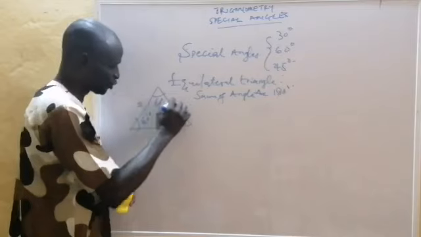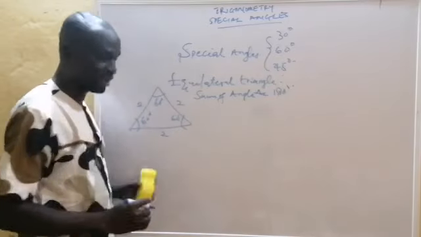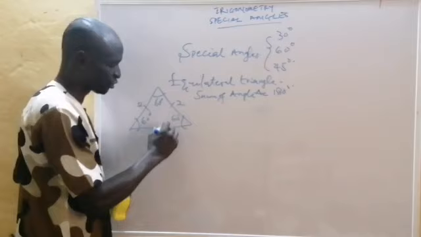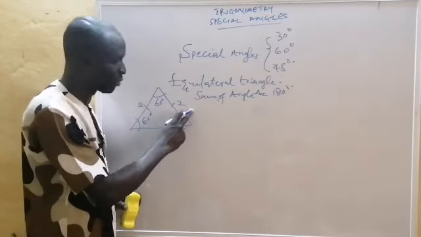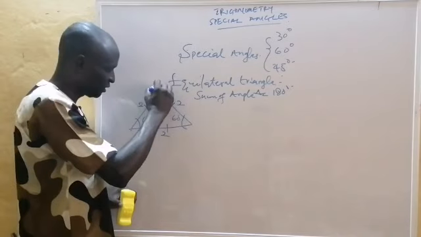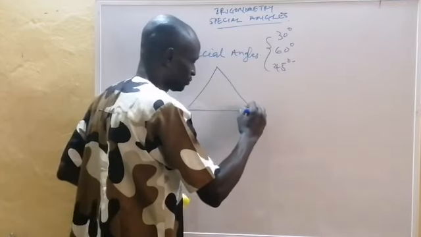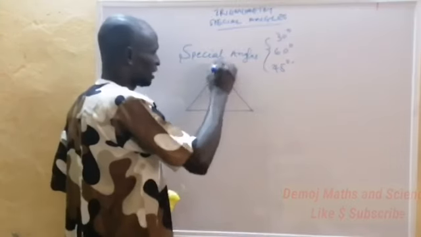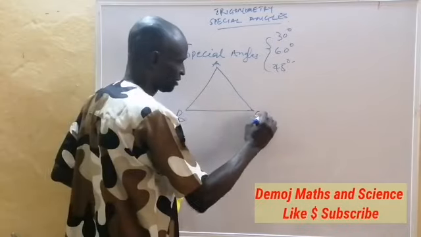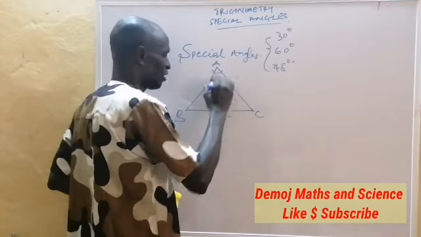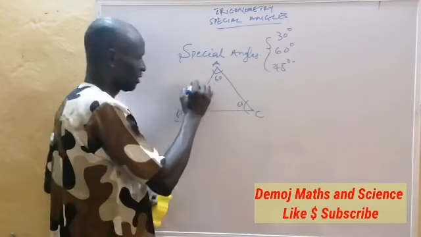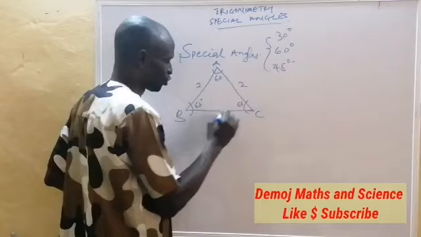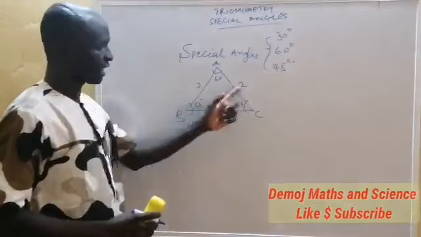If this side is 2, that means for an equilateral triangle, all the sides too are the same. If this side is 2, this side will be 2, this other side also will be 2. Let's take this down. Our equilateral triangle. Let's name it A, B, and C. Because it's equilateral, all the angles here are all 60 degrees. Let's take this place to be 2. Then each of the sides are what?